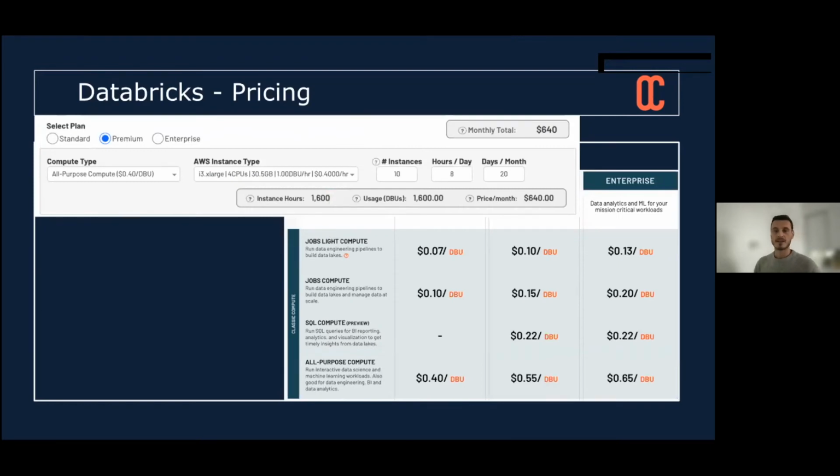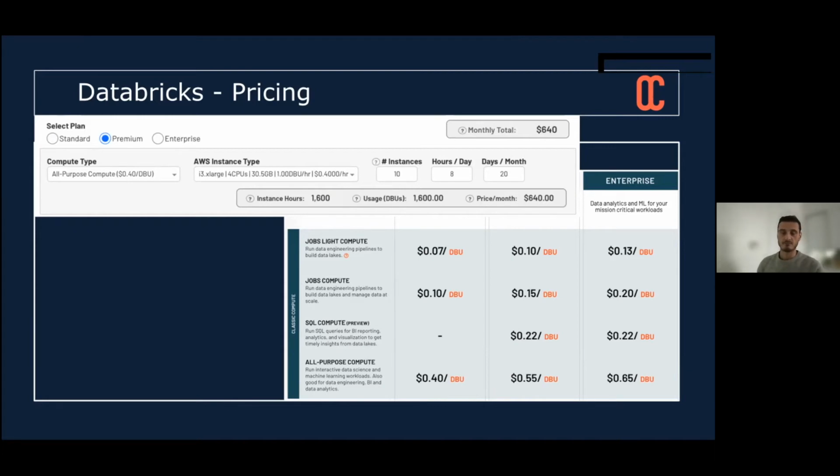That's it. And I think I'm going to cover this quickly because I think someone asked last time, when we did the presentation, about Databricks pricing and how it works. They have three types of subscription: a standard, a gold, and an enterprise. The way they charge you depends on what kind of compute you run on each cluster. They charge you based on what they call a DBU, a Databricks unit.